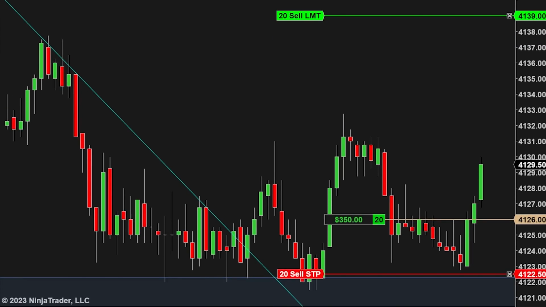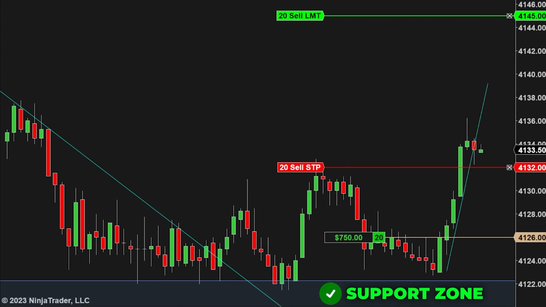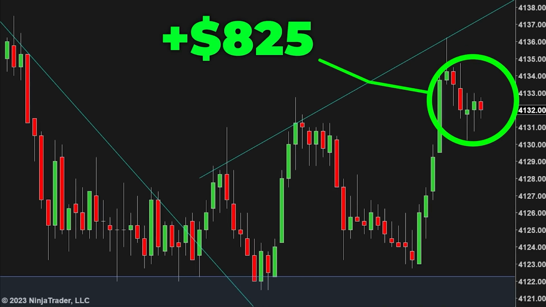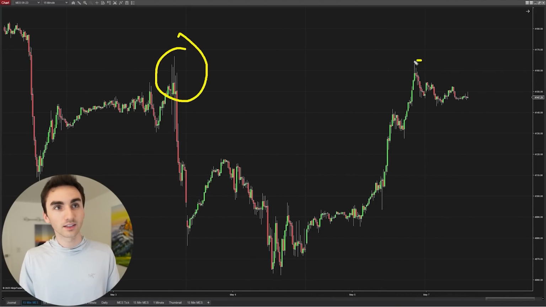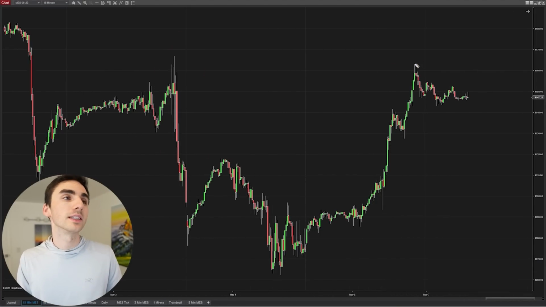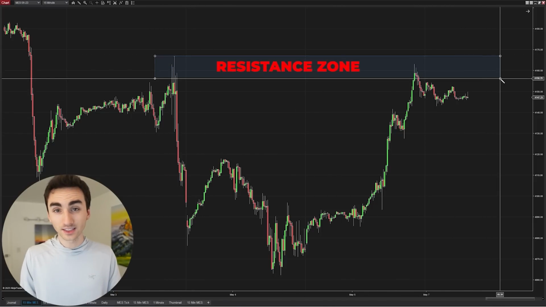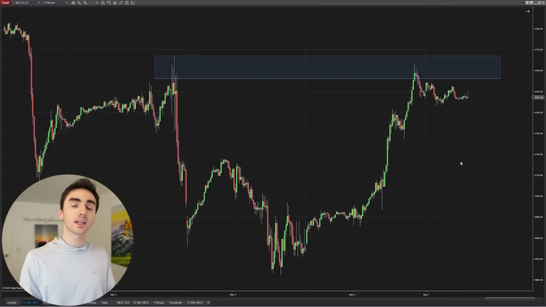You want to have these in place before the market gets there so you aren't reactive to the market. Instead, you're waiting for the market to hit your level and then you're taking a trade off of a support or resistance level. So how I like to draw my support or resistance levels is I like to just see 2 clear touches or swings that the market's had, and then from there all I do is just draw a resistance zone off of those 2 bounces, and then I just wait for the market to come up and touch that level again. And it's the same on the flip side of looking for a support level.